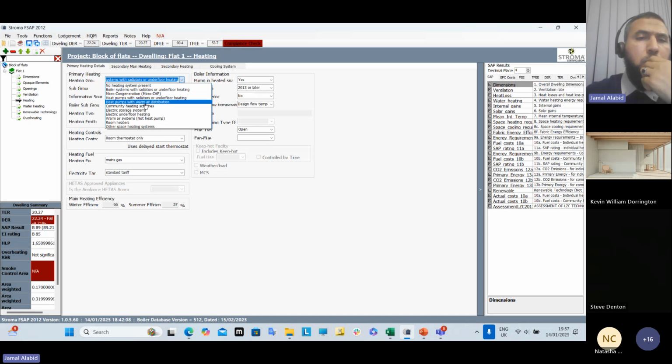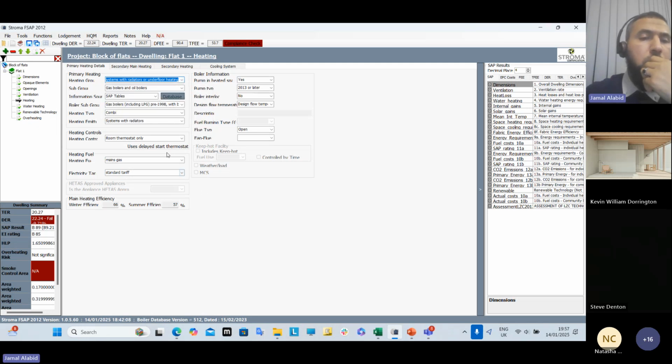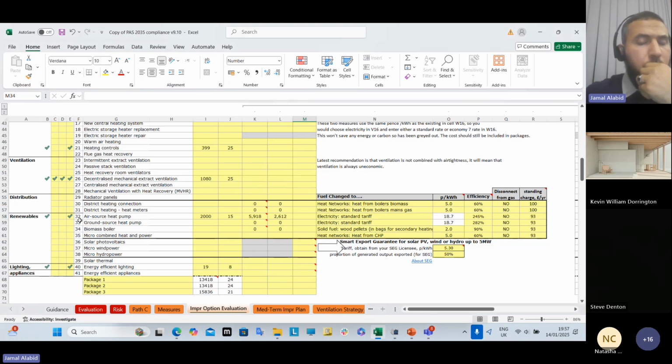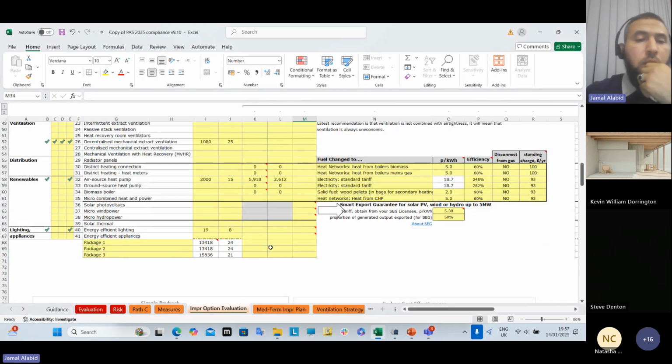Heat pumps with warm air distribution, so you can have a warm air system. So if you have an air source heat pump, then you can add it here, and you bring that information from the SAP worksheet.